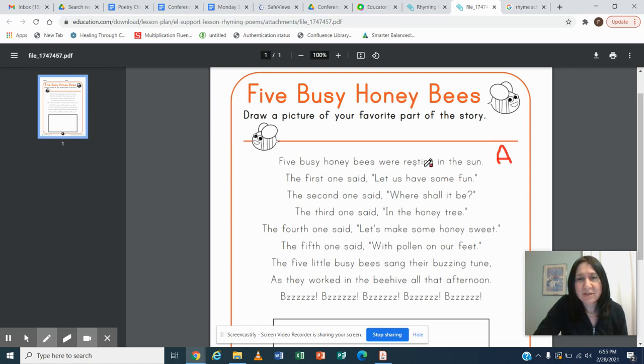Five busy honeybees were resting in the sun. The first one said, "Let us have some fun." So sun and fun are both rhyming in this poem. So I'm going to put an A next to this. Now, if another word at the end rhymes, I will also give it an A. If not, I'm going to give it a B.